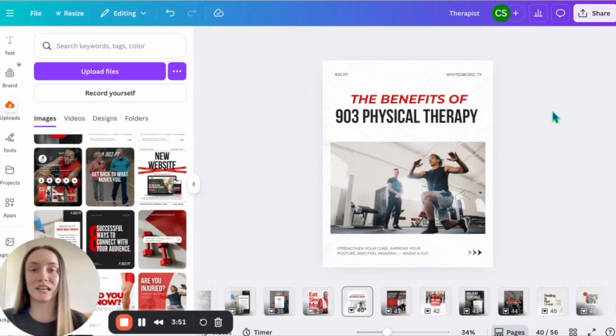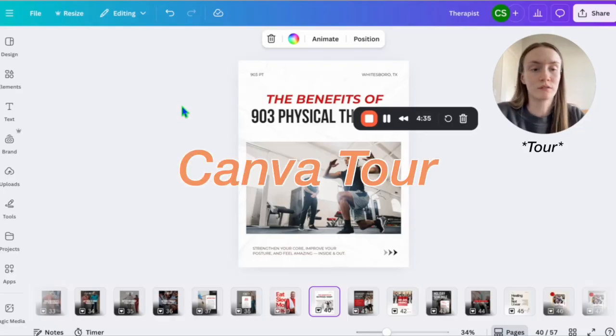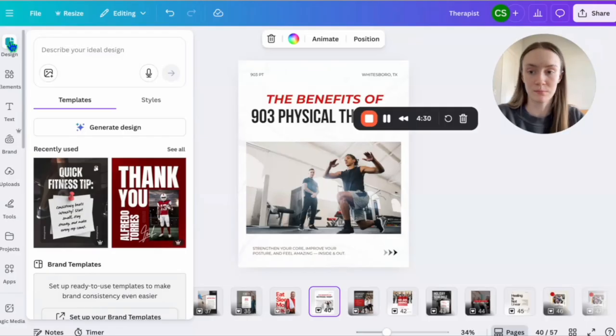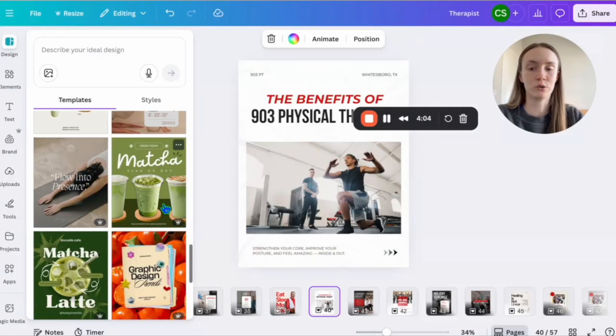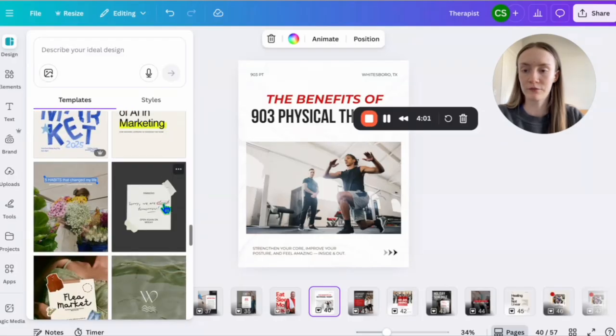Hey guys, today I'm going to show you how to get around Canva, create social media posts, banners, flyers, whatever you may need. So to get started, I'm going to give you a quick tutorial of everything that is within Canva. We have the design gallery up here, which is one of my favorite places to be if you're wanting to look for inspiration for your next design, and they have a lot of really cool templates in here. So it's just great for inspiration.